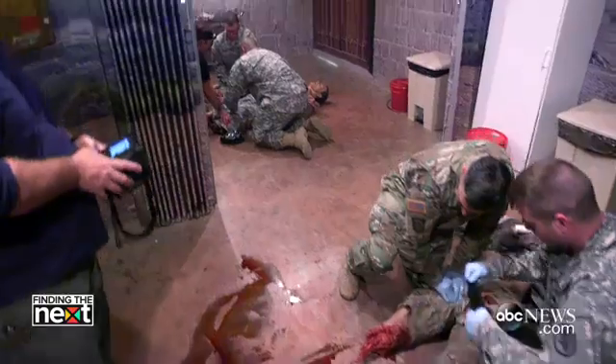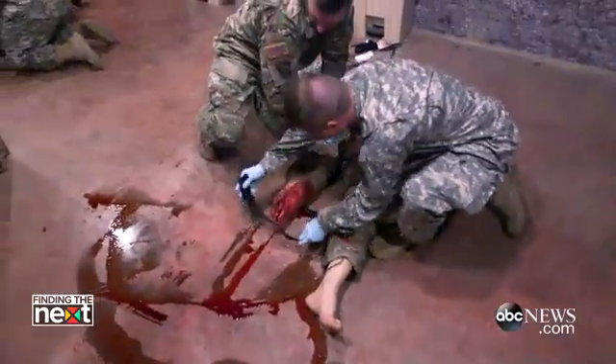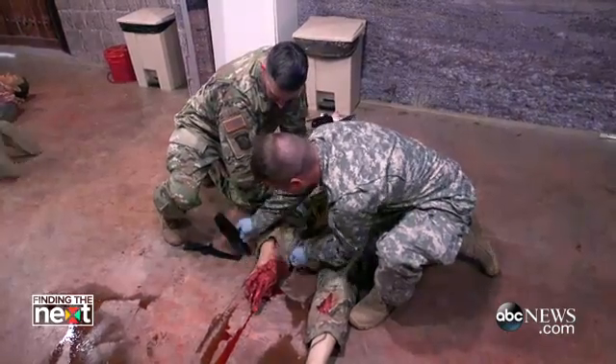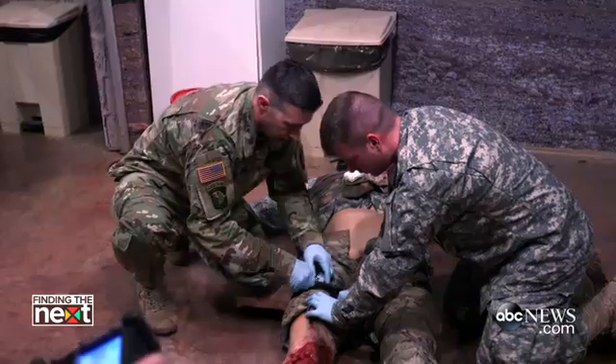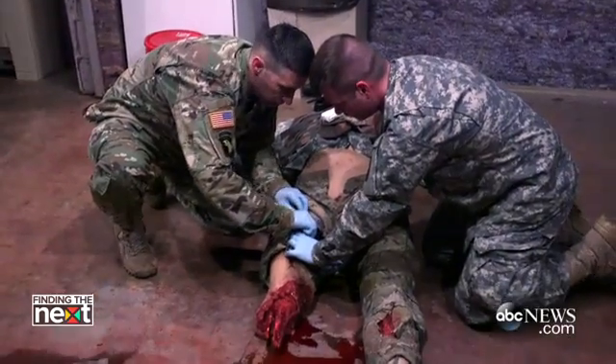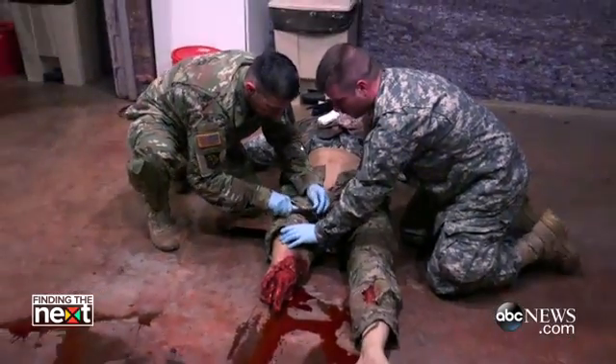I feel this technology is saving lives because it gets people away from bad habits. By actually being able to practice on a mannequin, they get that muscle memory in place so that when their memory fails them downrange, they're just going off what their hands remember and they won't do the wrong thing.